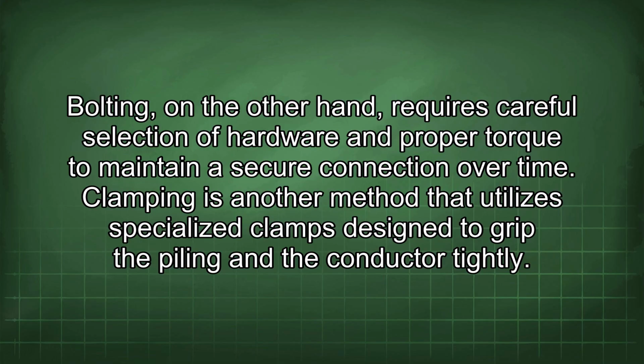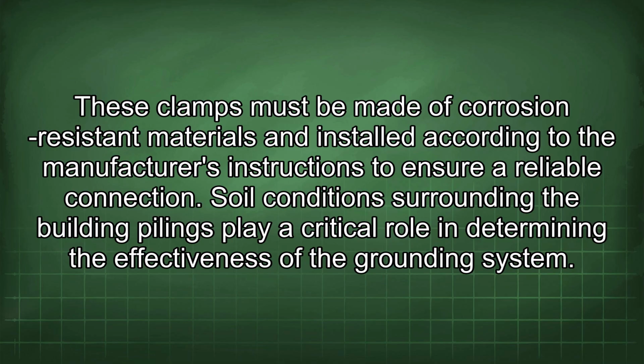Clamping is another method that utilizes specialized clamps designed to grip the piling and the conductor tightly. These clamps must be made of corrosion-resistant materials and installed according to the manufacturer's instructions to ensure a reliable connection.